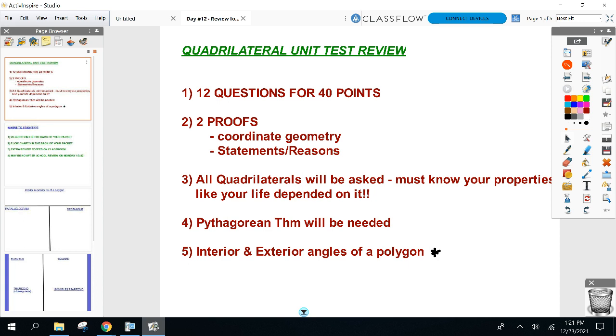All right. There is no factoring, but you will need Pythagorean Theorem. Okay? There is no factoring, but Pythagorean Theorem is a must to answer a couple questions. And I know most of this unit has been on quadrilaterals, all of them. But remember what we did on day 1. All the polygons, dodecagon, decagon, octagon, etc. How many degrees are on the inside? How many degrees are on the outside? I think I snuck one question in there on that.